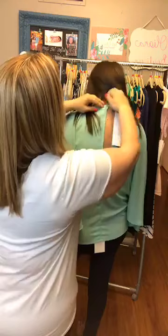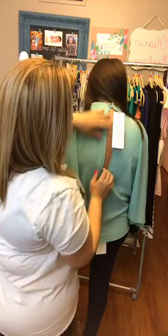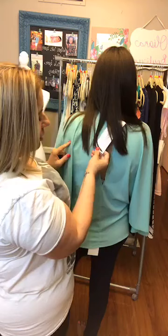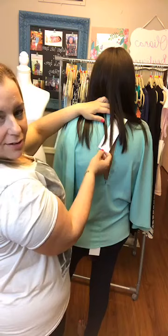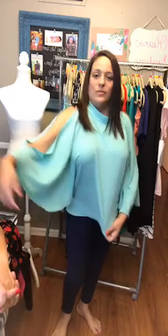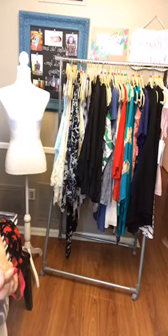It has two buttons at the top and a nice sexy keyhole back — it doesn't show your bra, it just stops right at the bra. This is a large, originally $56.50, on sale for $42.38. It's actually a little big on me — I could probably do a medium. It can be ordered in another size. It's really cute. Hi Ms. McCastro, how are you?